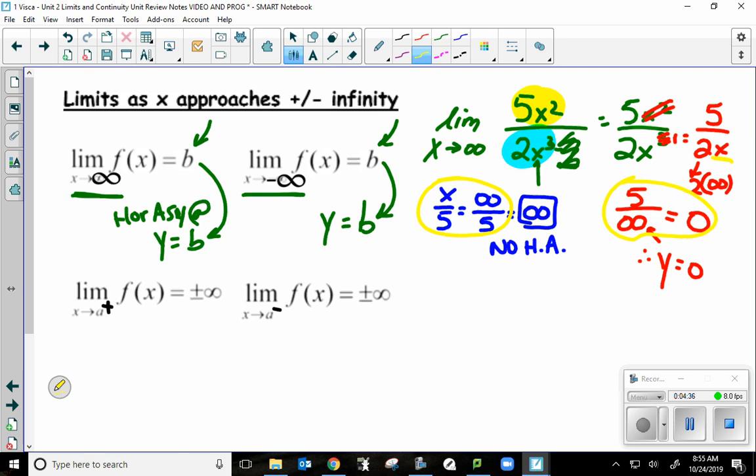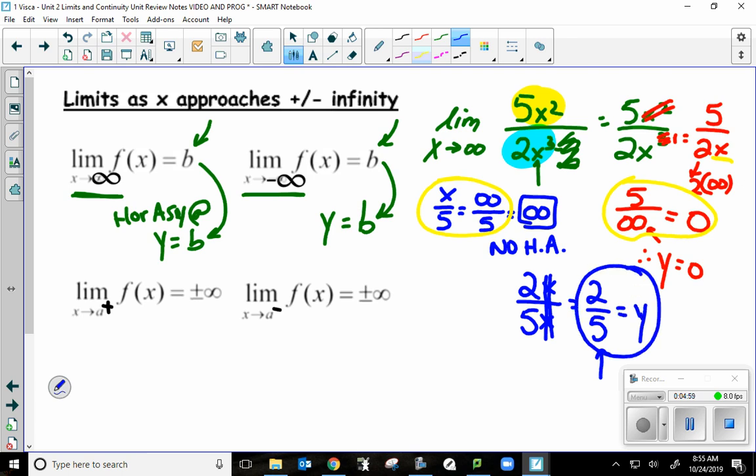So what's my third scenario? My third scenario would be the following. If I ended up with no x left, so the biggest term in the top and the biggest term in the bottom both had an x and they canceled, well, now there's nothing to throw infinity into, which means my asymptote would just be the value I ended up with. If there's no x to plug infinity into, then I don't have to plug infinity anywhere. So those are my three scenarios that I can end up with.